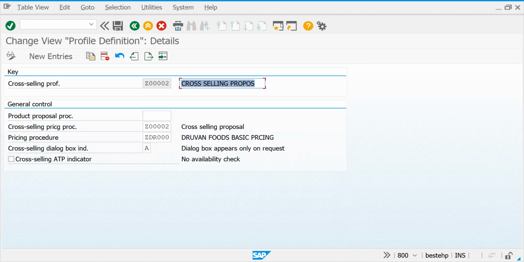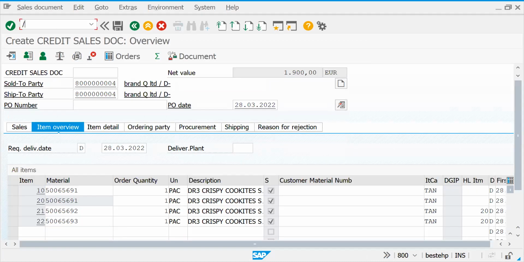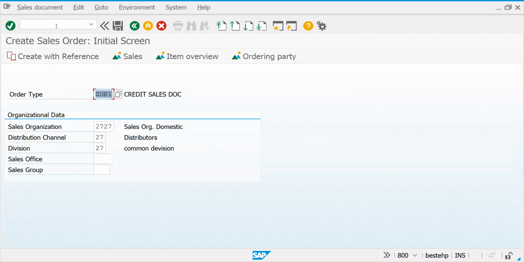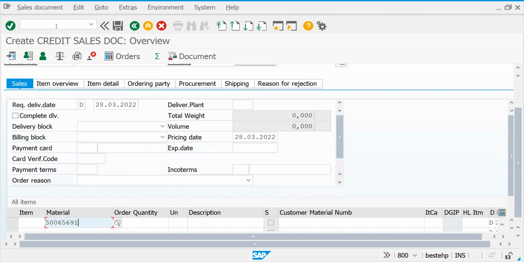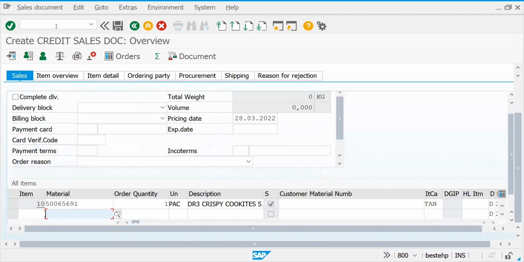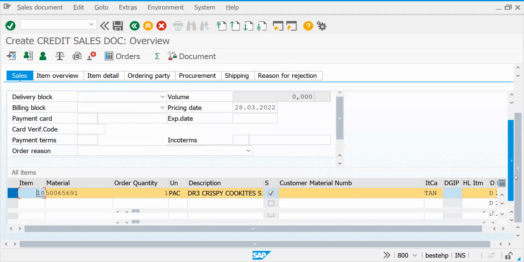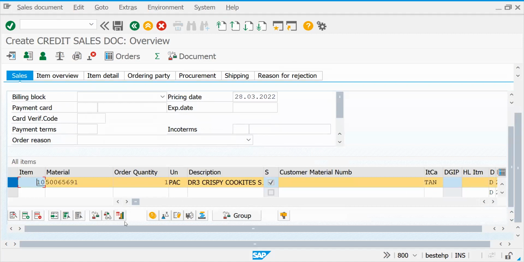Now go back and try to create a sales order. Generally we will use blank only. So here some button will be there specifically. On request only we are able to get it.